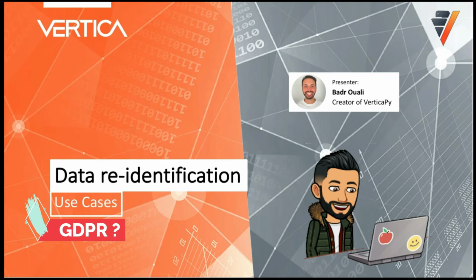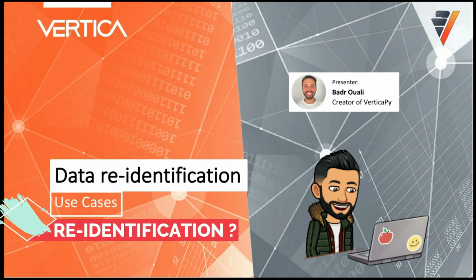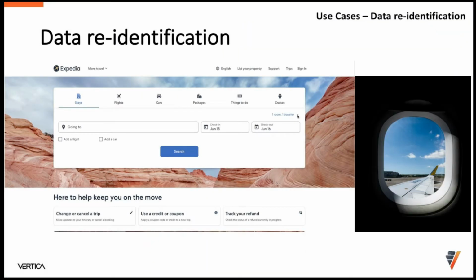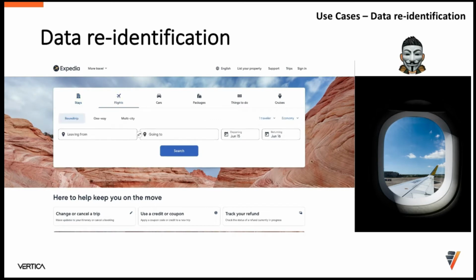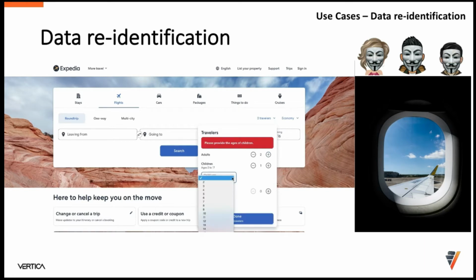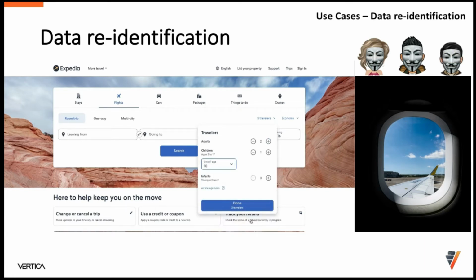What is GDPR? How to do analytics on anonymized data? What types of functions do we need to solve these challenges? Let's try to answer this question using a very interesting dataset, the EXPEDIA dataset. Let's consider the following scenario. A family decided to go together to vacation. They completed a form in the website and searched for a room with 2 adults and 1 child.